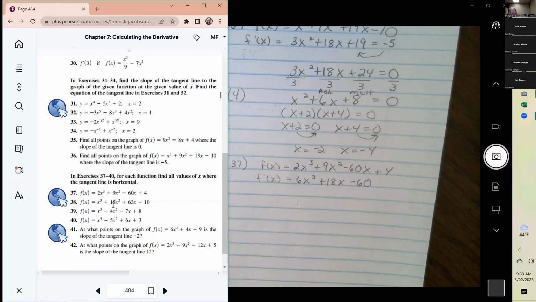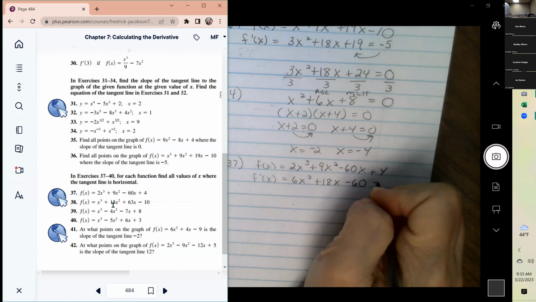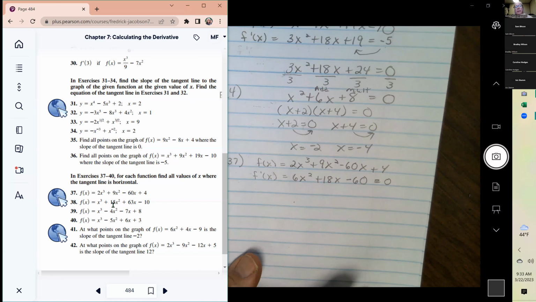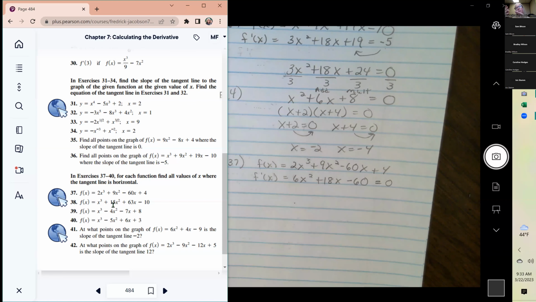And taking your derivative, you should have gotten 6x squared plus 18x minus 60. Any questions on that part? Then we want to set it equal to 0 because that's where our line will be horizontal, or the tangent line will be. That is how you also find all of your max and mins. So relative highs and lows on your graph, you take the derivative, set equal to 0.